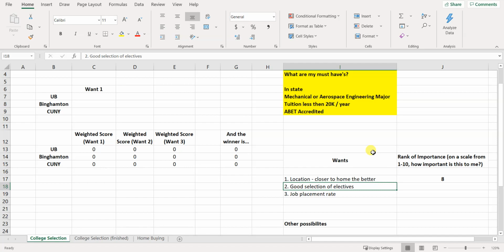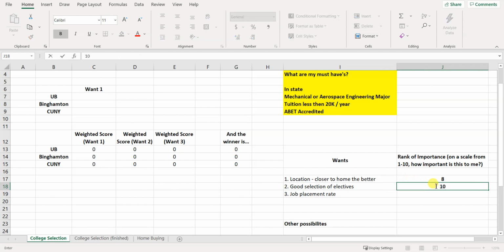And I think over the course of 2 years, you got to choose at least 5 or 6 different elective classes. And I really wanted it to be something that interests me, right? Because I feel like no matter what, if you're interested in whatever you're learning, it's going to be much easier to do well, and you just enjoy what you're learning. So for me, this was super important, and I ranked that as a 10. That was definitely the most important thing for me when I was looking at schools. I really wanted them to have good, really interesting electives.